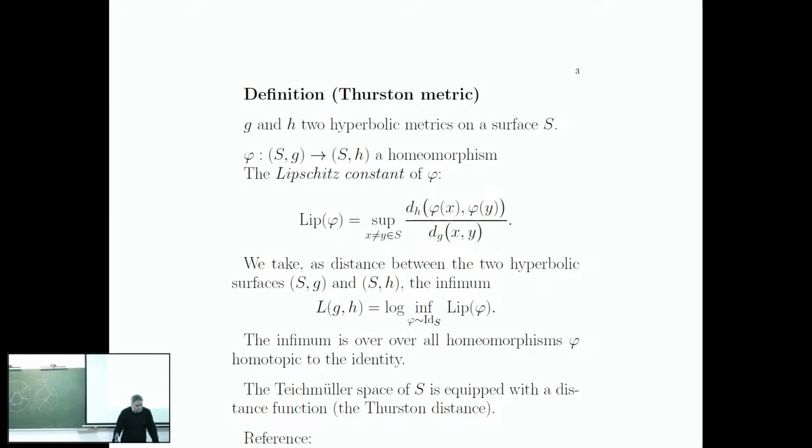There's a very long paper which appeared recently. In fact, I know it because I wrote a review of this paper by Daskalopoulos and Uhlenbeck. A thick paper, maybe 100 pages, which appeared in the Journal of Differential Geometry, where they study best Lipschitz maps from a surface to the circle. I think nobody had this idea before.